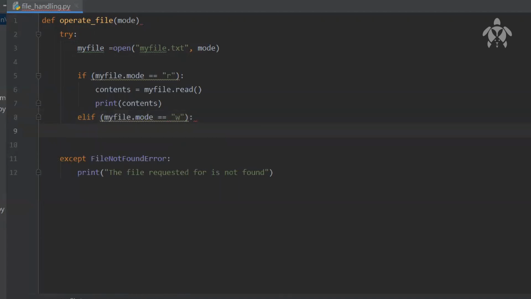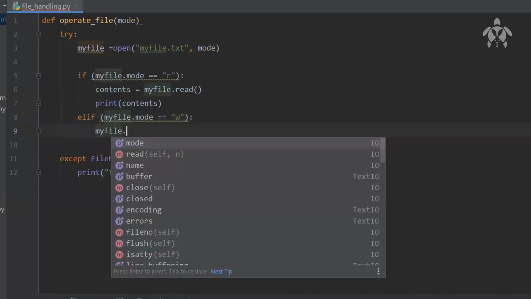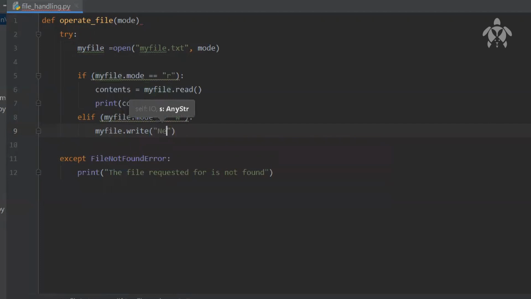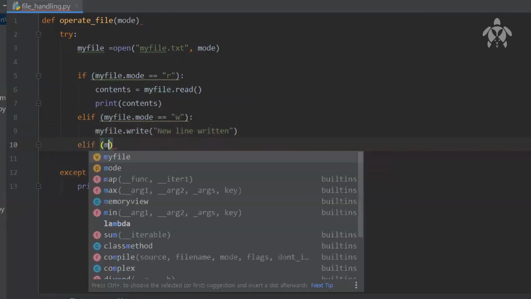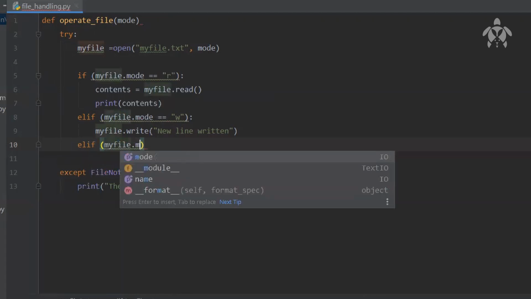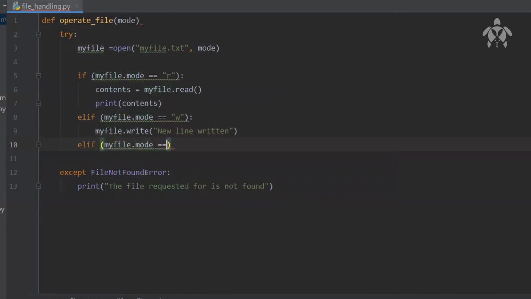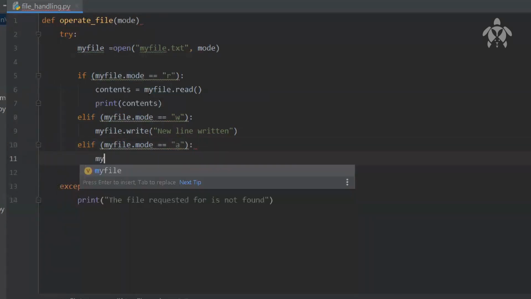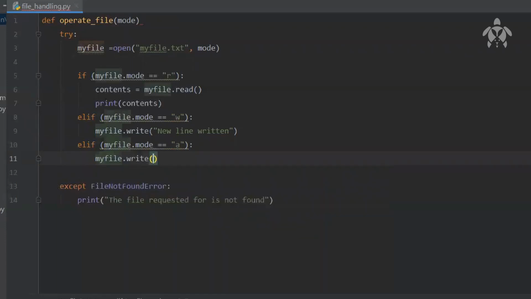So then I want to go like my file dot write, new line written. For the append case, new line appended.